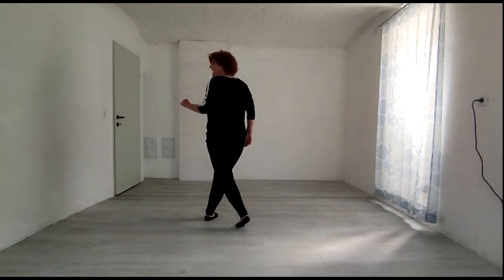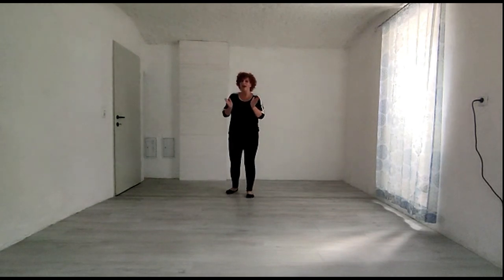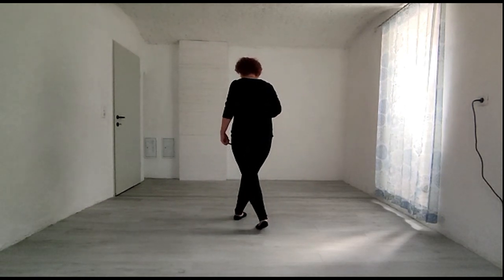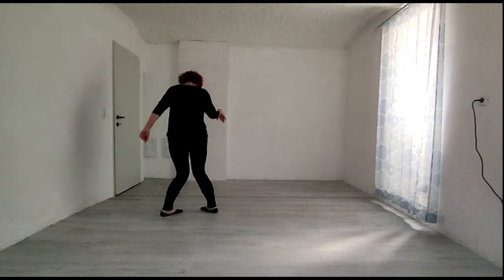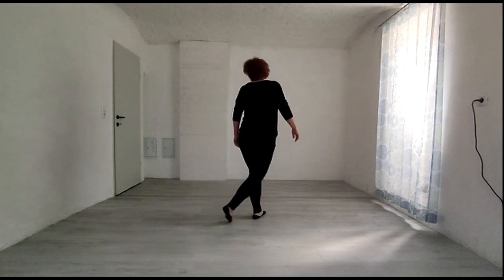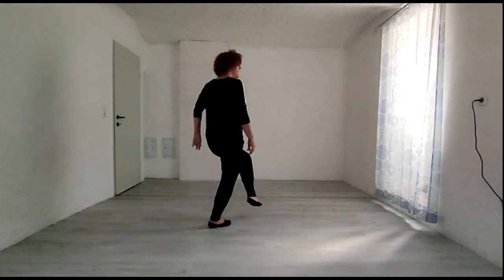Then step left side, cross right and repeat, but with the toes in and out. You go, coming out of kick, kick, behind, side, cross, toes in, toes out, repeat in, out. Then kick twice, and do a behind, side, cross. Counting is 1, 2, 3, 4, 5, 6, 7, and 8.